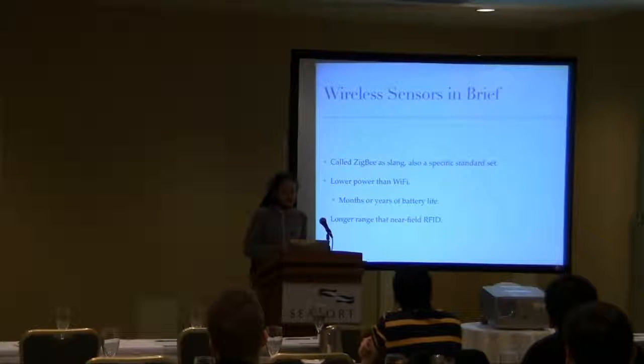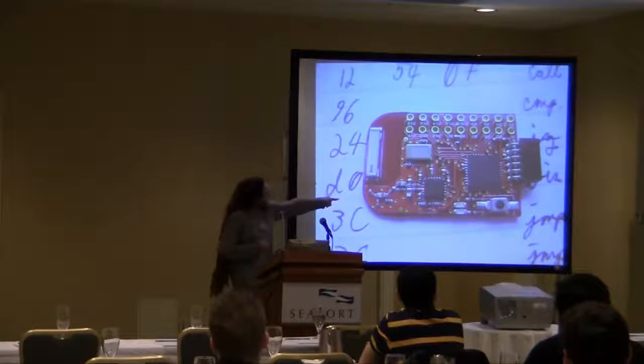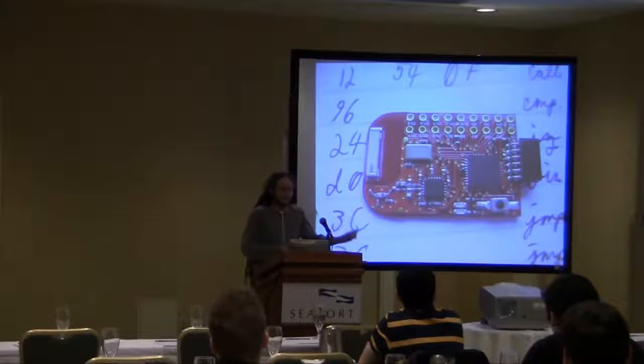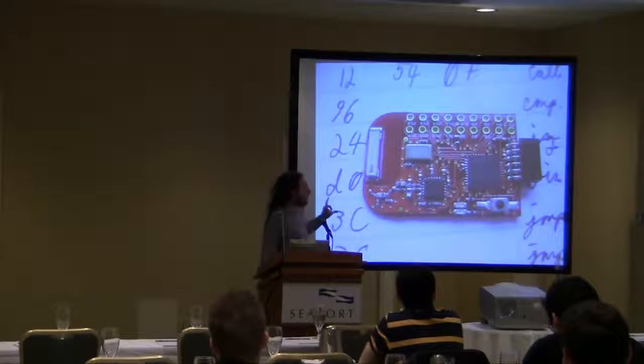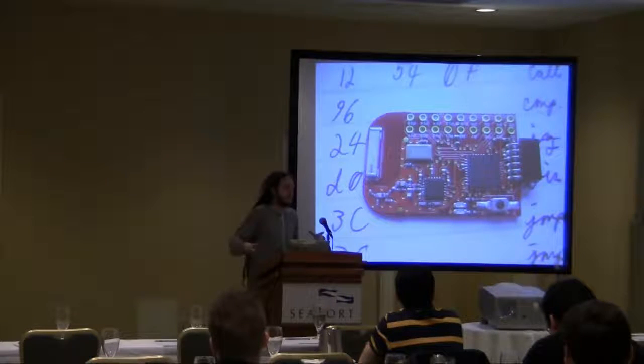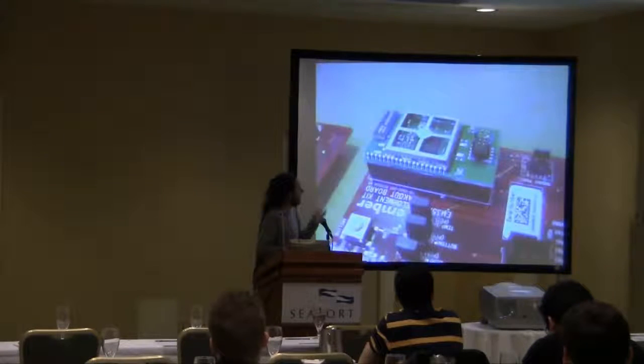And the idea is that if you have a very small computer, which is here on the right, and a very small radio, which is there on the left, and an antenna, and a battery, which would plug in over here, or it can run from a solar cell, you can have a computer running wirelessly on a network for months or years, so long as it doesn't have to transmit very often or very much. The peak bandwidth for this is about 256 kilobytes per second, and in practice, you would never sustain that for very long. You only do a burst transmission, and then you turn back off.